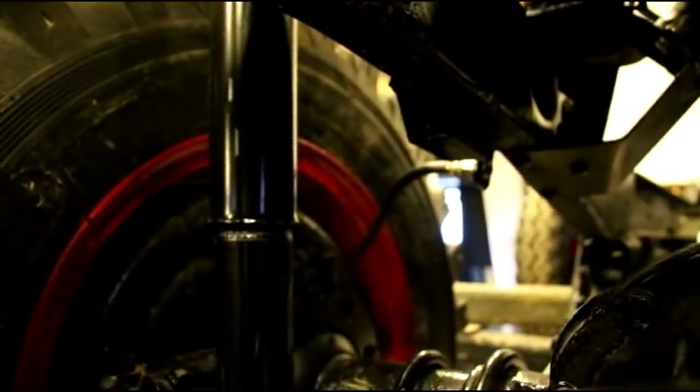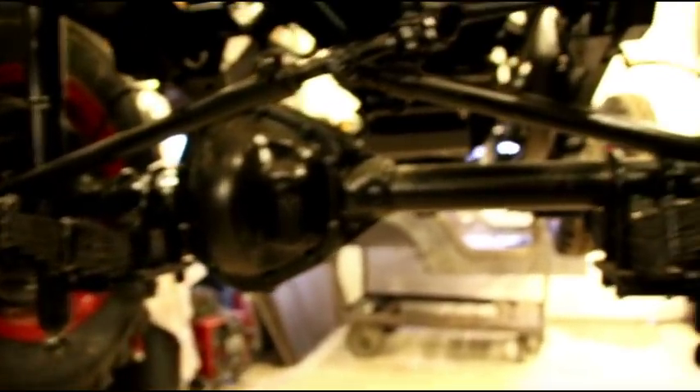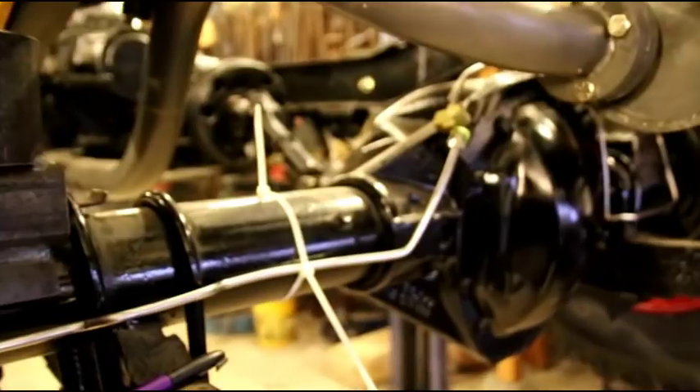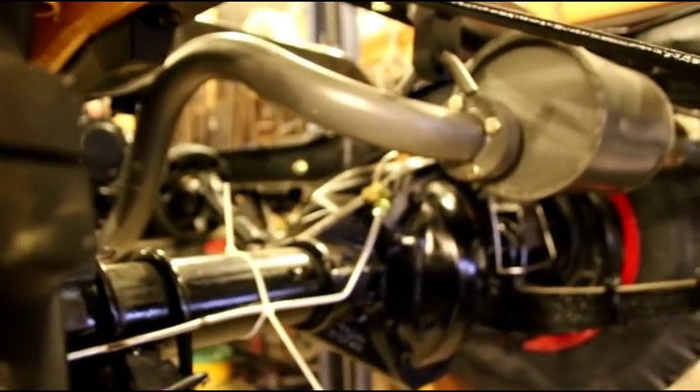I've still got to make the brake lines for the front end. I've got the brake hoses in now — it's a little bit different brake hose because this is a custom-built Dana 44 front end that I built and it has larger brakes on it, so the brake lines had to be a different length. They're on there now. I've also got the brake lines made for the rear, I just need to fasten them in properly. And then I'm going to be working on the coil spring that goes on the overload.